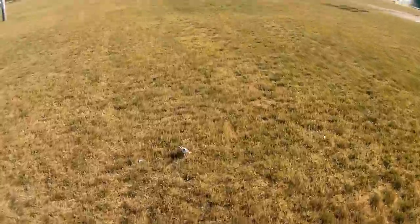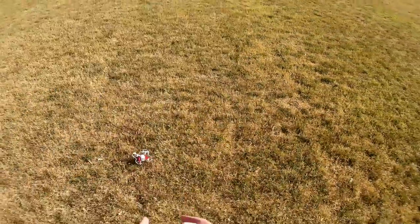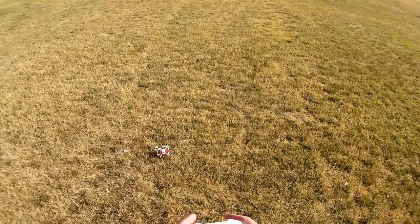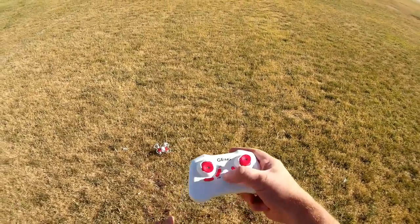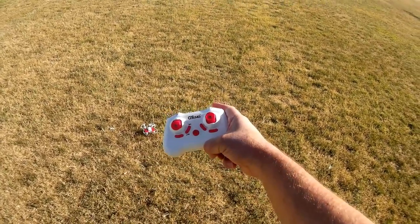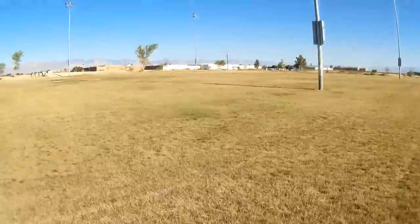You've all seen what the video is like. Now let's check and see if this has any flyaway issues. Turn the transmitter back on, rebinding the quadcopter. Give a little power, turn the transmitter off. 1001, 1002, it shuts off. And again, let's point back in the direction of the tree to set the headless mode bearing.